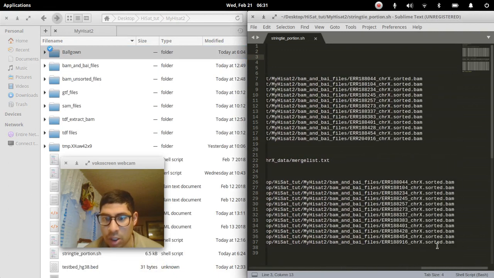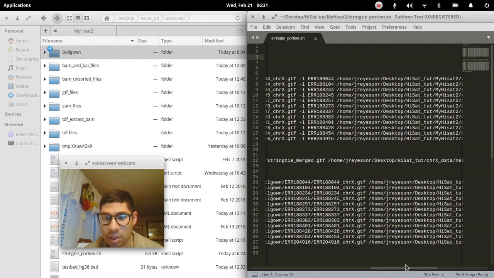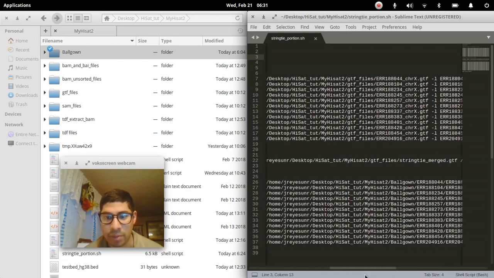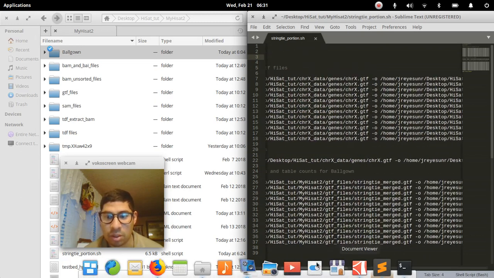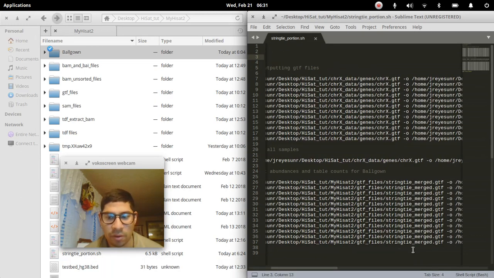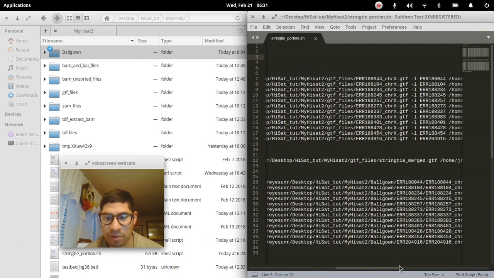This actually runs off of the BAM files once again. So it requires the BAM file and the merged GTF in order to output these separate files into each individual directory.